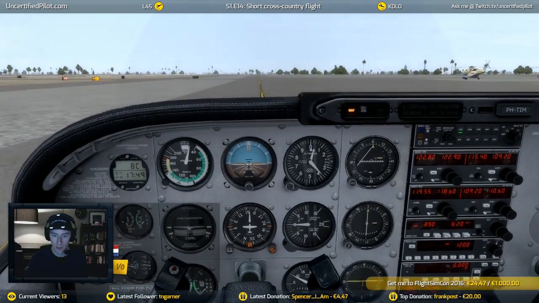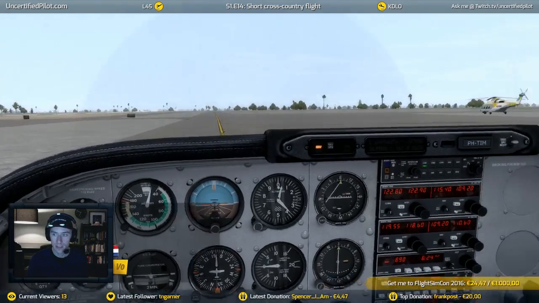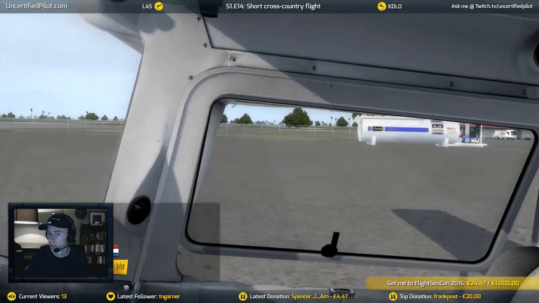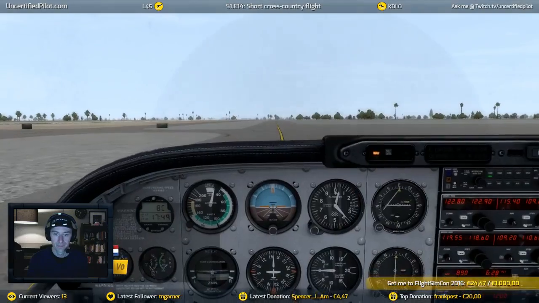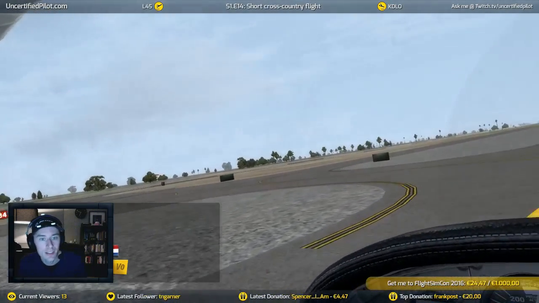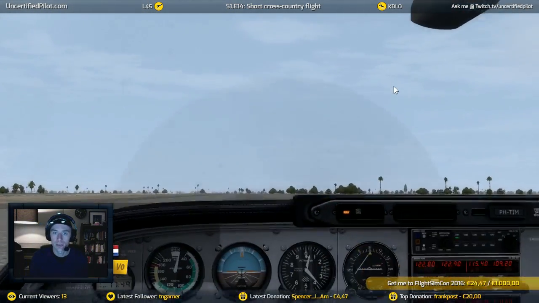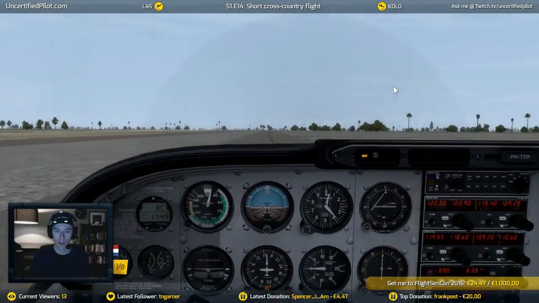Set that RPM to about 950 or so to get a more constant taxi speed. So far so good. Well, we can see a few clouds faintly. Some higher clouds that are much higher.